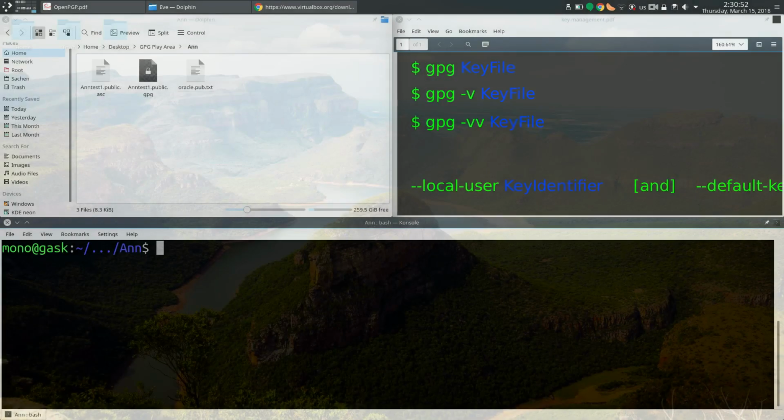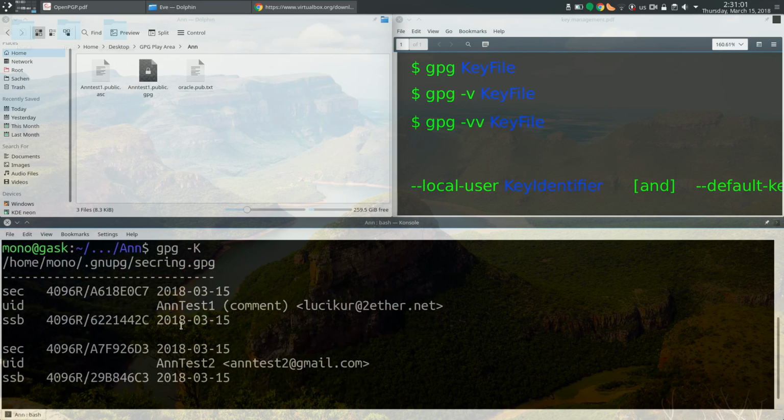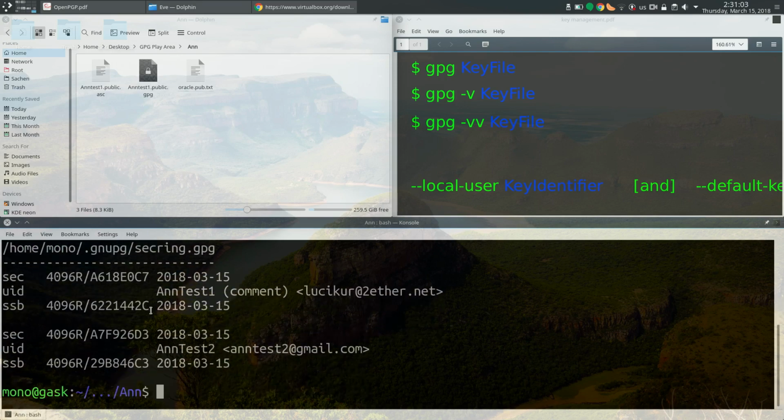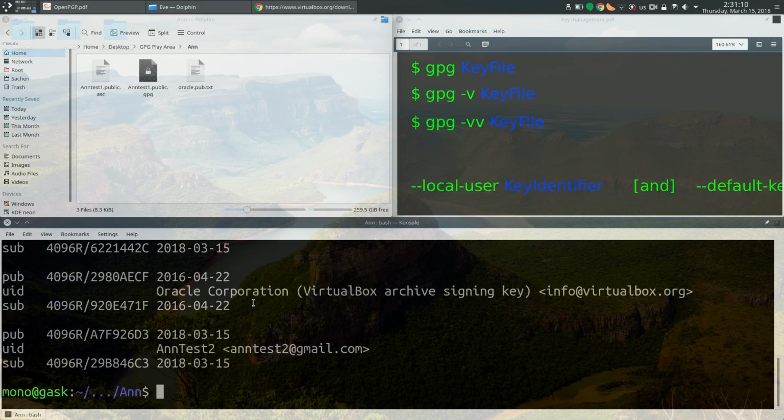Okay, now I have generated another key pair. If we do gpg -K, we can see that I have two private keys, and with gpg -k, we have three public keys, one of which is Oracle's.